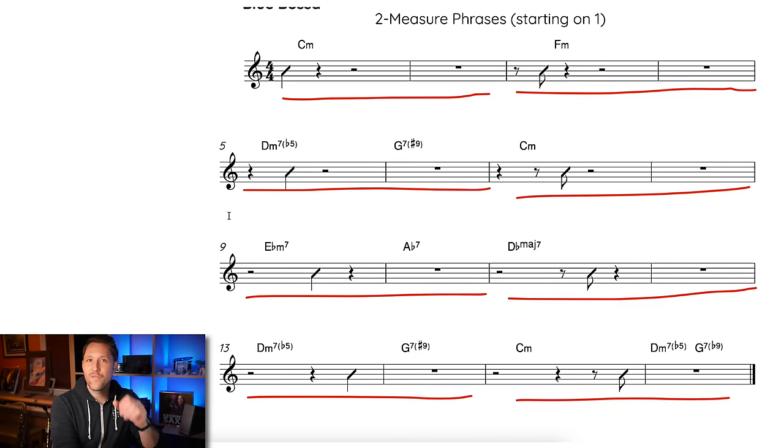What'd you think of that? If I didn't tell you I was doing that, would you have been able to figure that out? Like, oh, he's starting a half a beat later each phrase?